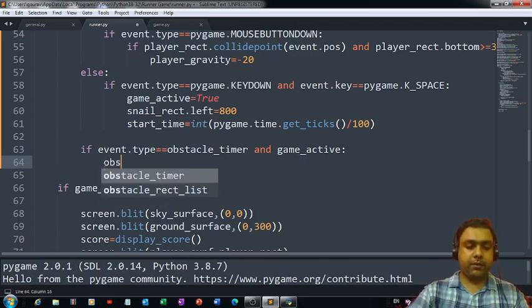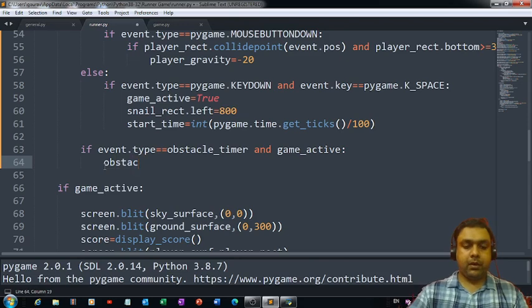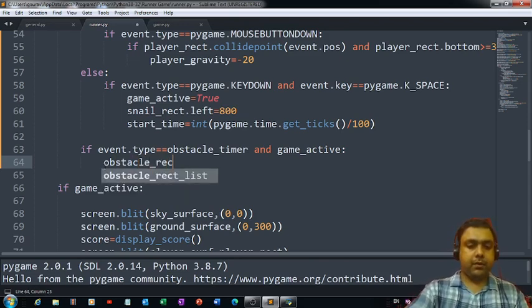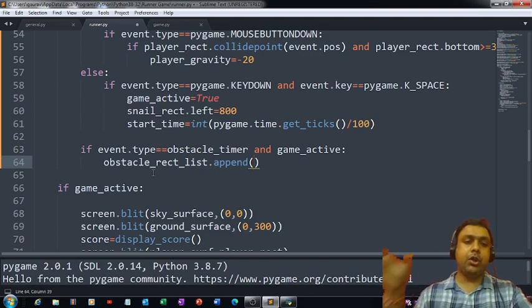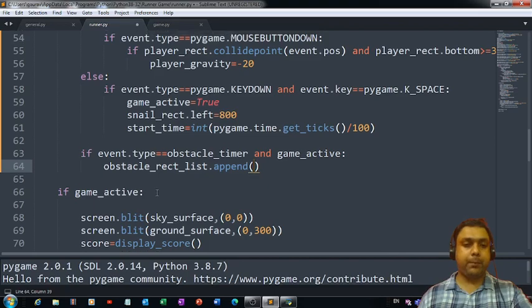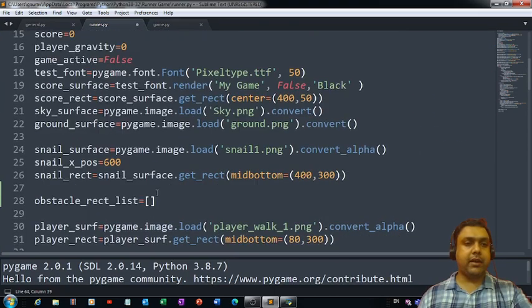And let's have this obstacle underscore rectangle list. Then we can use this list dot append function. I hope you guys remember this append function. So that's the function with the help of which you can append different items to a list you have created. Right. So I would like to append the snail's rectangle first.